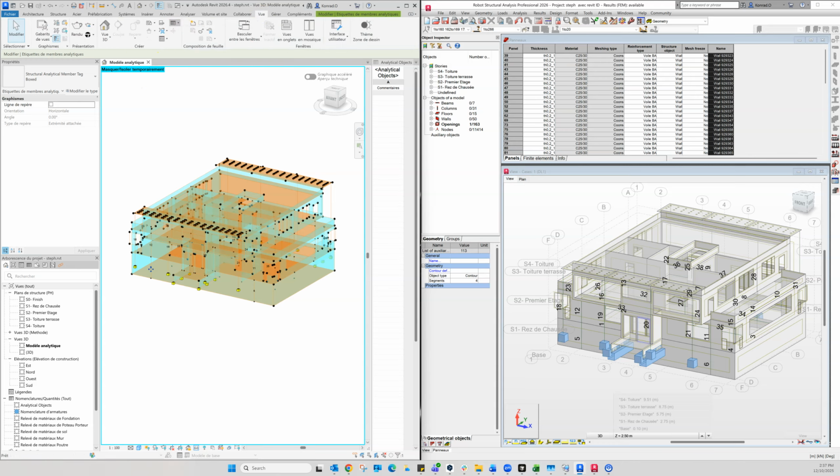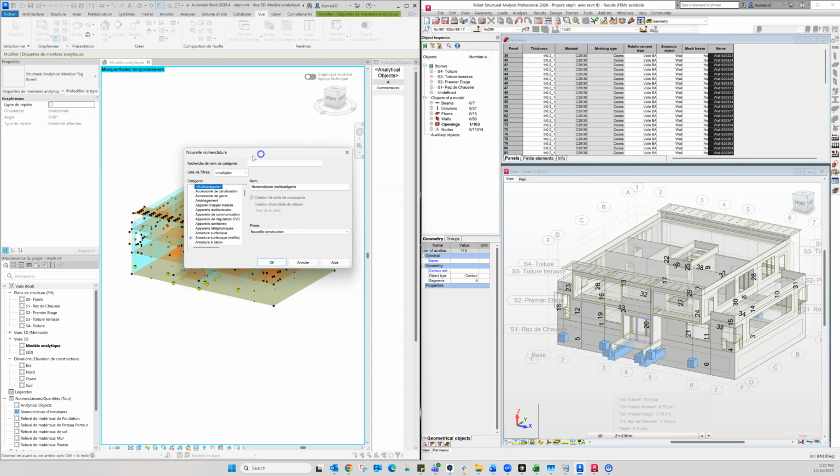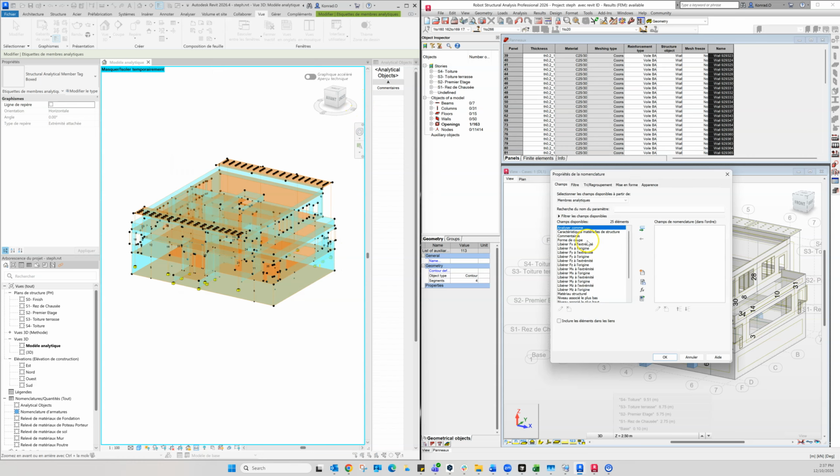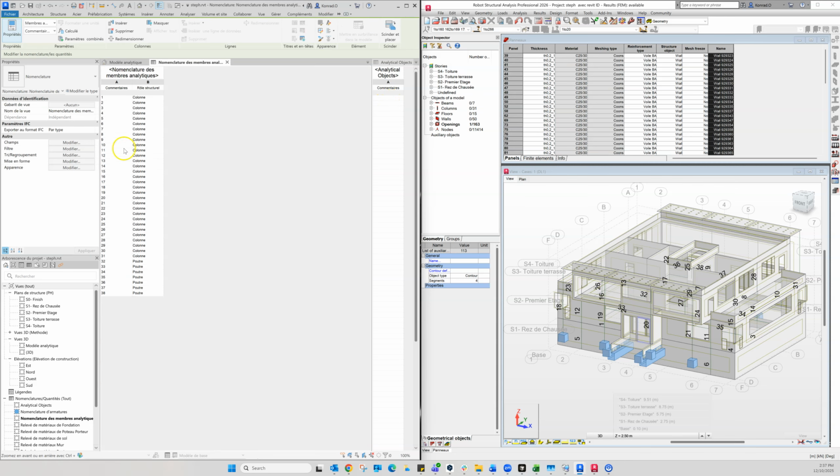So that's what the script does, and if it comes to the analytical object schedule, probably I need to create a separate one for analytical members and for analytical panels members. Yep. And now let me add comments and structural role. Yeah, so you can see both structural role and comments.